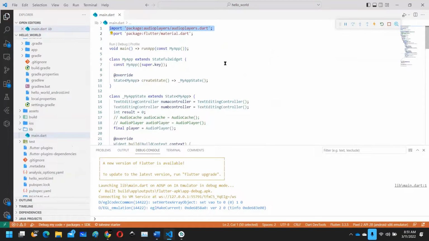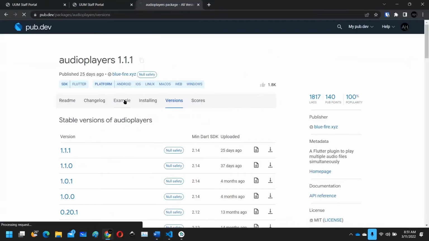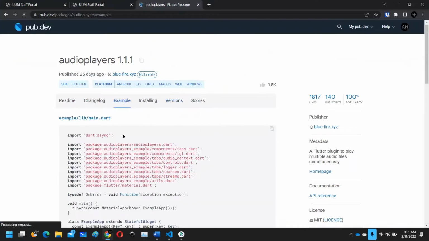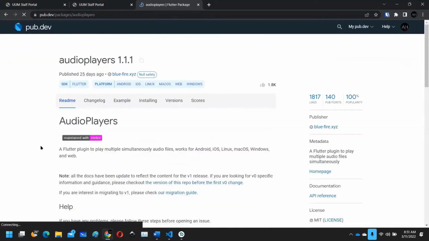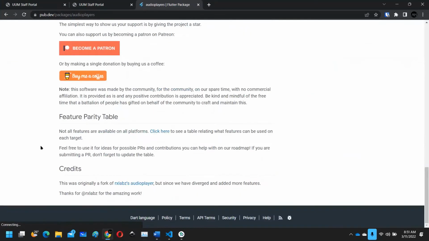As you can see from the example, the library consists of a lot of functions. The one that we use is basically this one. To import that, sometimes they put it in the README, but they have changed that.